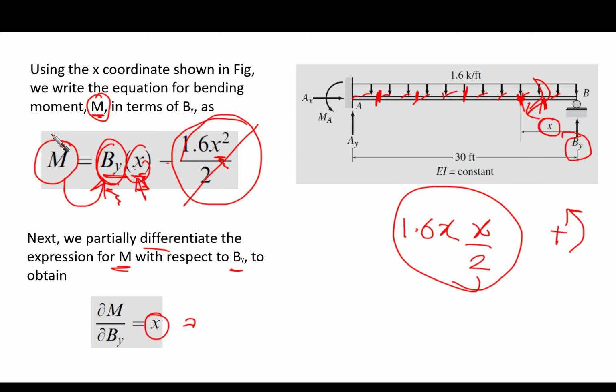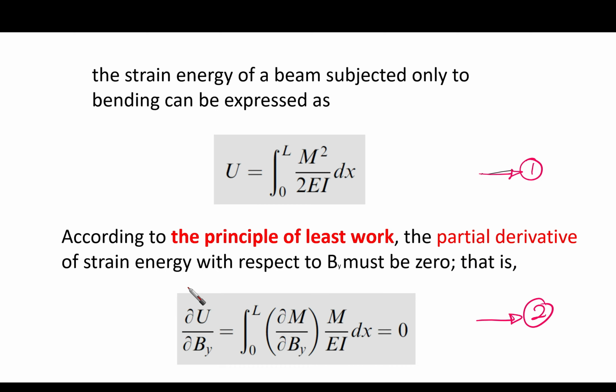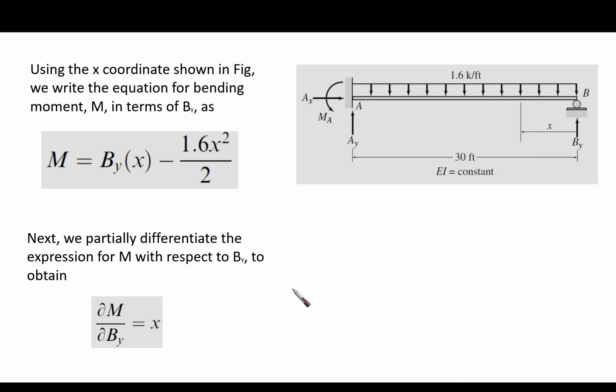So now we have obtained M, and we have partial M, partial by. Let's go back. Do you remember that in our, yes, this is the principle of least work. We have partial M, partial by, one term. The other term is what? M itself. So we need to get both. From the example, we understood now how to get both. We got M, and then we got the derivative, which is partial M, partial by. Both of them are available for us right now.